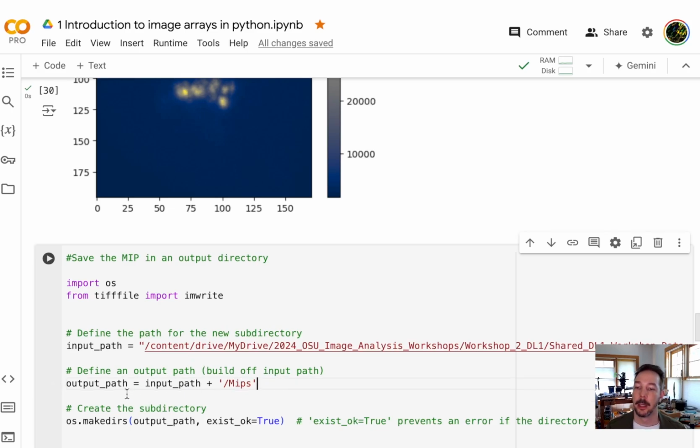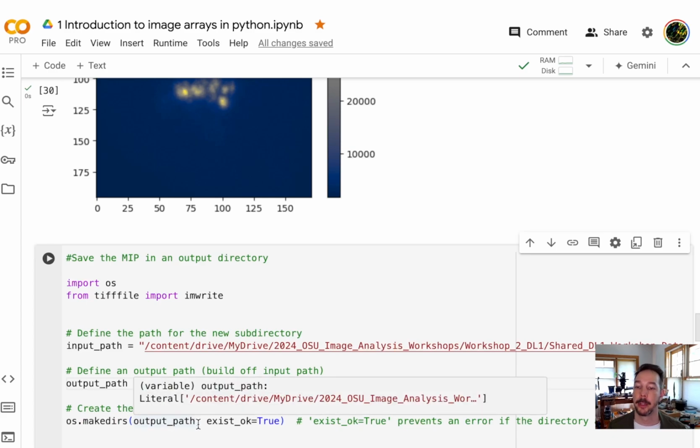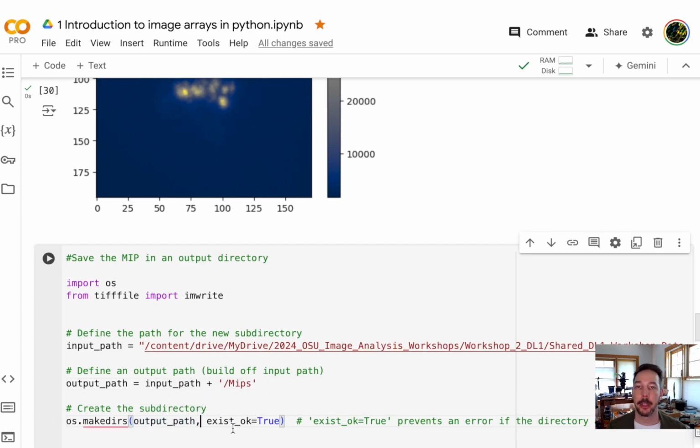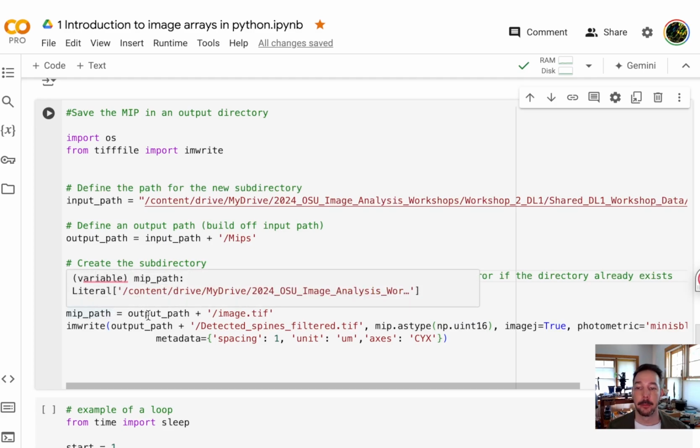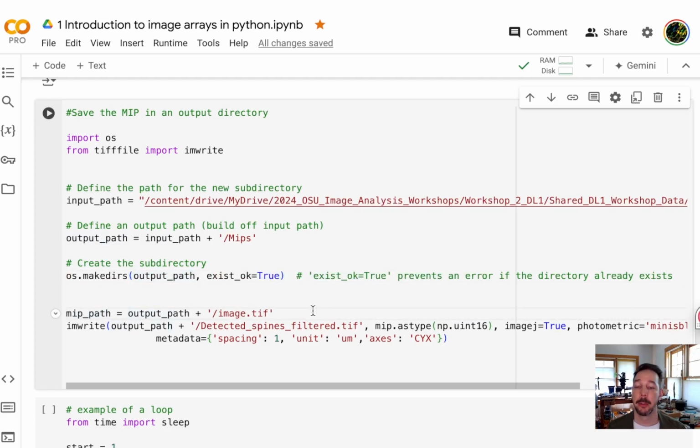And then, maybe this directory doesn't exist. So a very important line here for us is that for this output path, we want to make that directory if it doesn't exist. And if it does exist, just go ahead. So either way, we'll proceed. And then we want to create, again, we're just processing one image. I'm going to show you how to process multiple shortly.